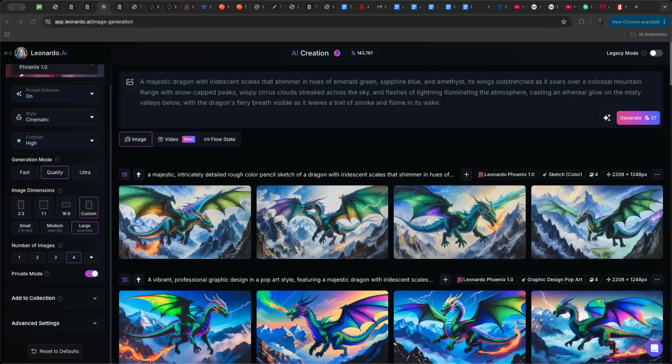And of course, you can always upscale the image, or ultra. Make another image.